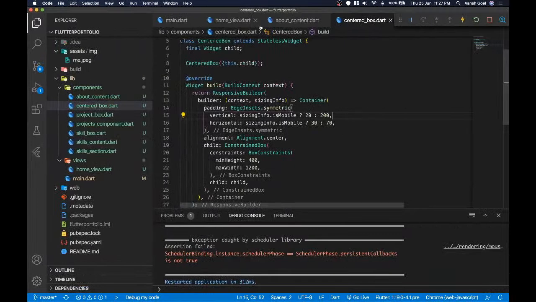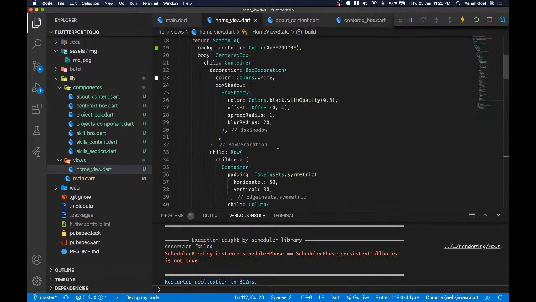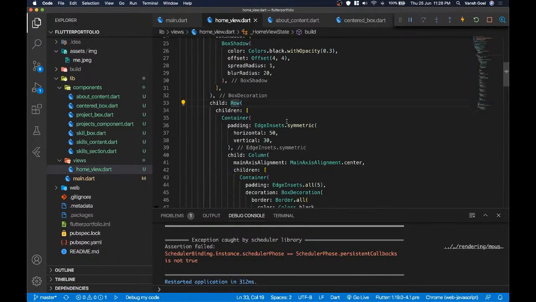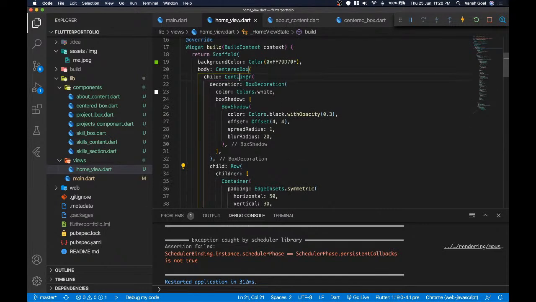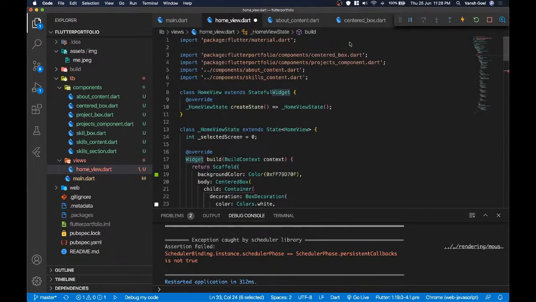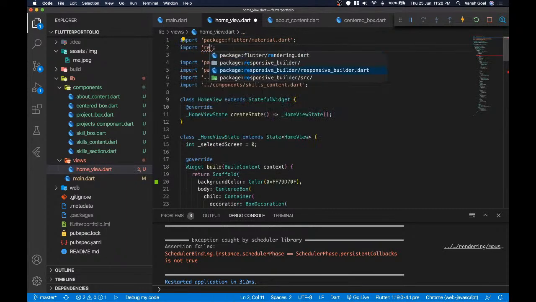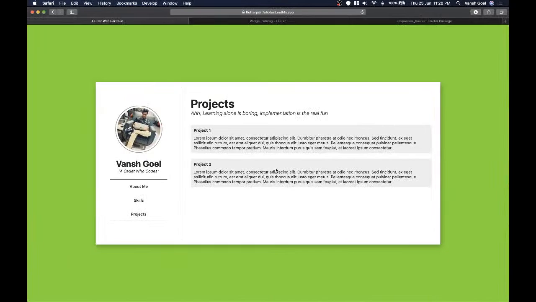So what we can do is we go to the home screen. Instead of this row, we'll put a column if we are viewing it on a mobile. So basically, instead we'll put this row in a widget, and we'll use that widget from the responsive builder file.